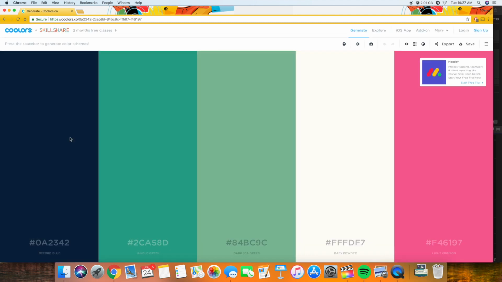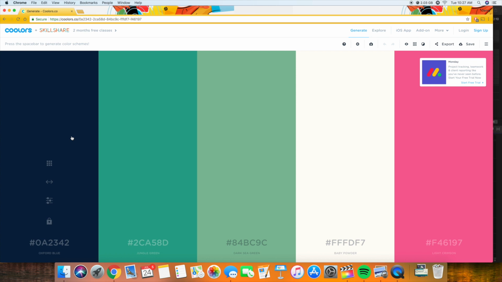page. So while we're here, you can see that it's already made one for me, but I want to change this to match our rules, the 60-30-10 rule. Each of these blocks of color I'm going to refer to as a color block as we go through this tutorial. For instance, here's the pink color block, the white color block, the blue color block. Now, because we have 5 blocks here, it doesn't perfectly match up with our percentages that we're going for.